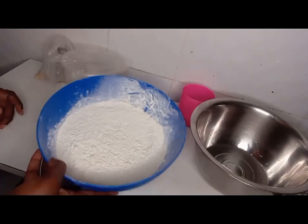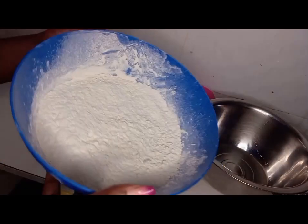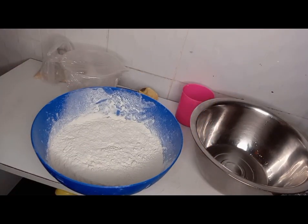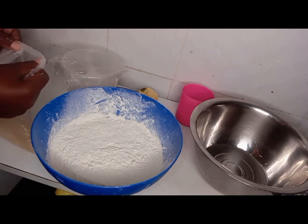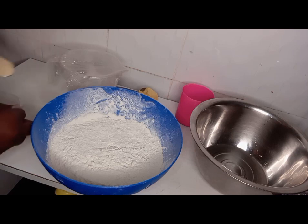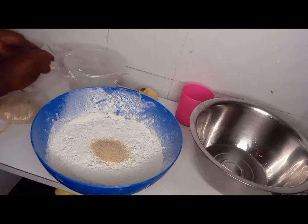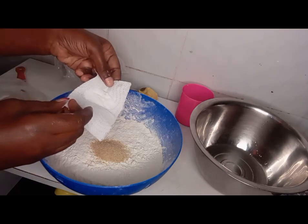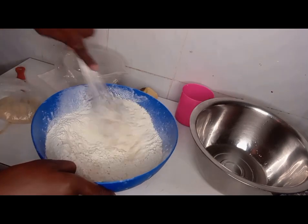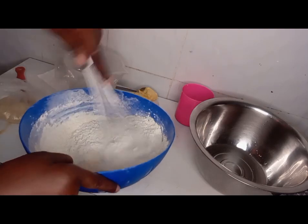Hello guys, welcome back. I have my 3 cups of flour. I have sieved it before and it's already done. Now I want to put some sugar, 1 tablespoon inside. That's 1 tablespoon, like that. And I'm putting some salt. This is 1/2 teaspoon of salt. And then I will stir together. I'm stirring the dry ingredients.